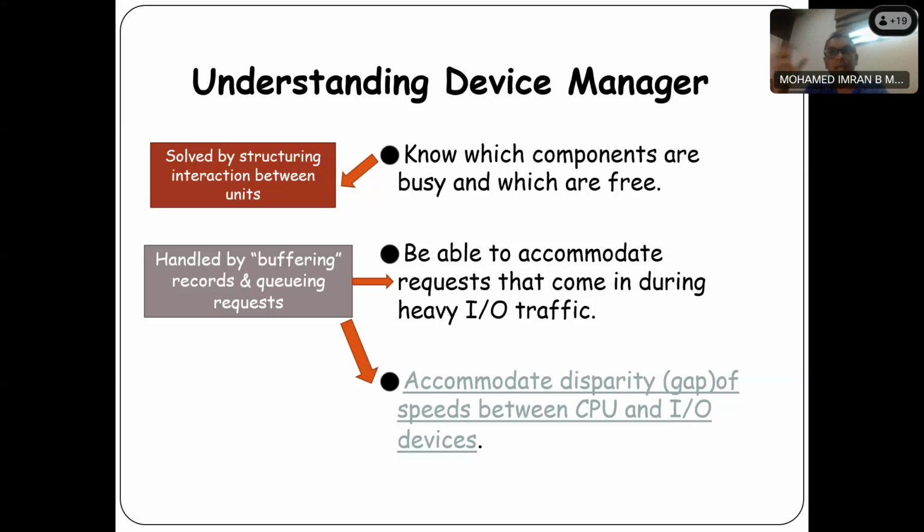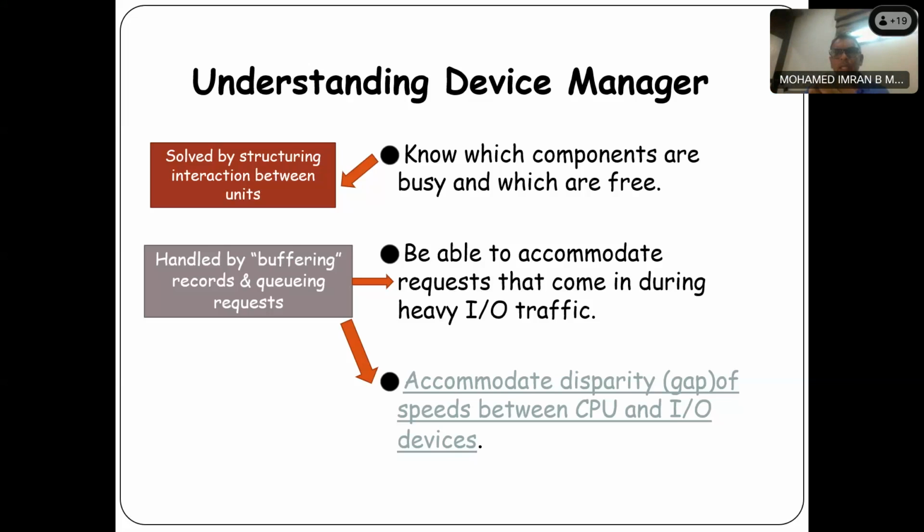Let's say you have an i7 PC, that is a very fast PC, okay? But you have a very slow input-output device. For example, let's say we want to copy from an external hard disk, or from a small thumb drive. The thumb drive is also a device, and we want to copy from it to this new laptop of ours, which is an i7. However, the thumb drive is just a small thumb drive. So we say that the laptop or the computer system or the CPU is a very fast CPU.